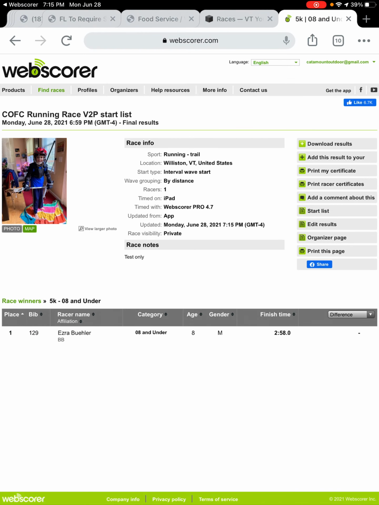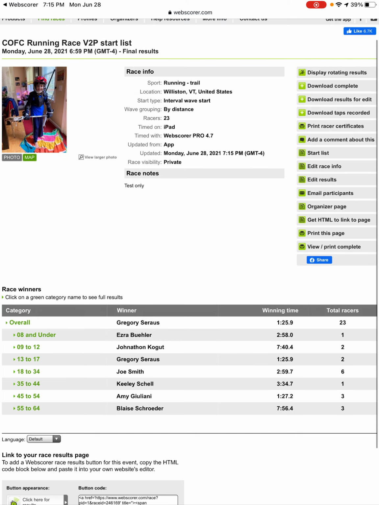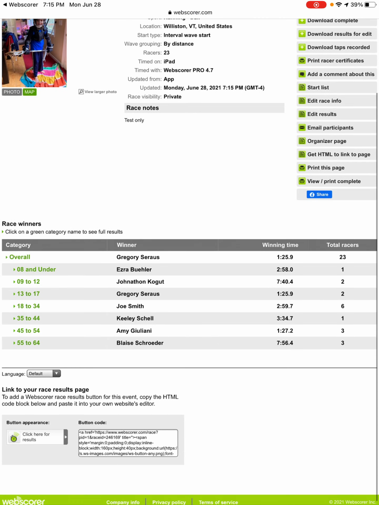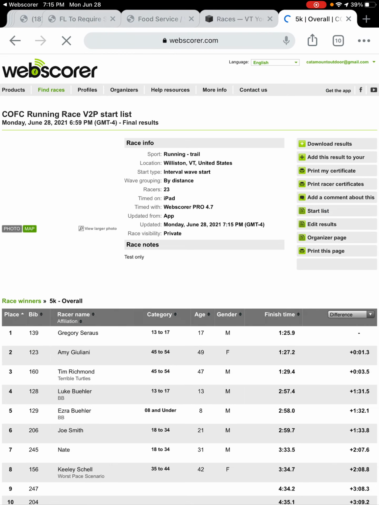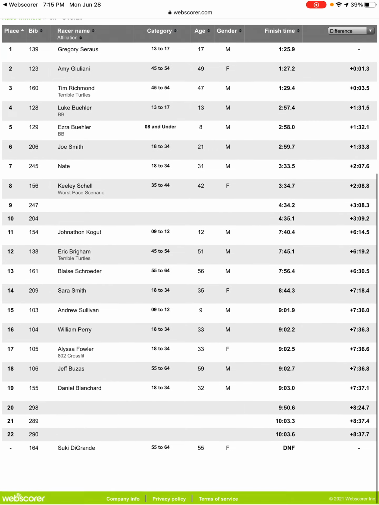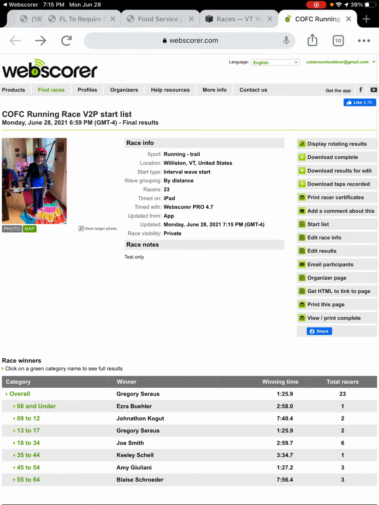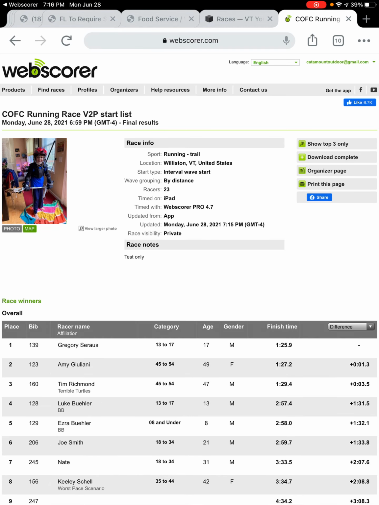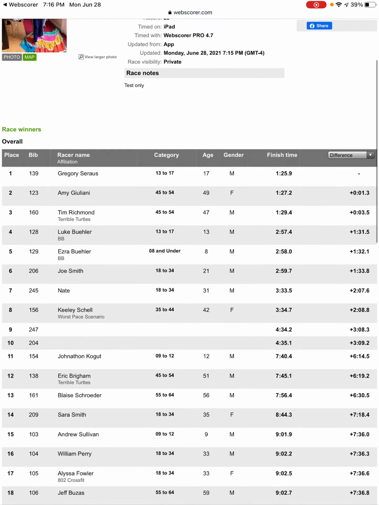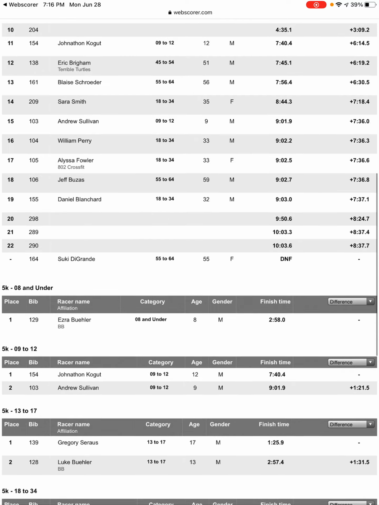And now that the results have been posted, you can click in to each of these categories. So again, the category is just age. We're not doing categories by gender currently. And if you click on overall, then it gives you the overall results. I think there was another really good link on the right-hand side. Edit. Oh, here. So there's edit results.